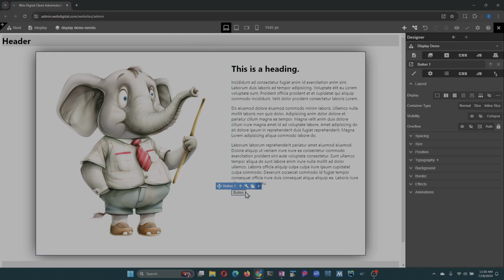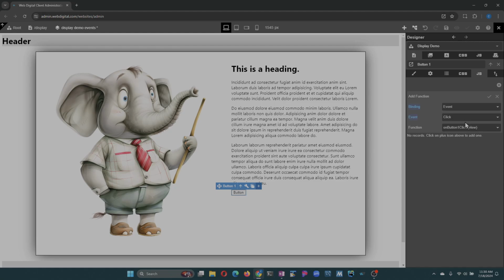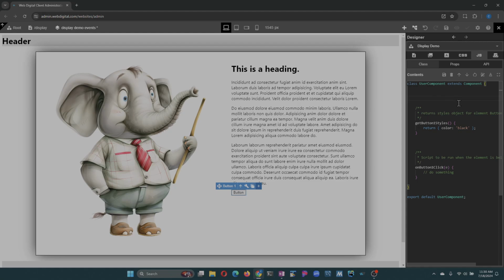That's typically handled as a state. The state can be triggered by anything. In this case, we're going to be using the button click. Oh, sorry, I need to add an event, a button click event. And then when I click on that, let's get rid of this unnecessary one.